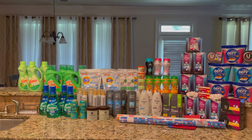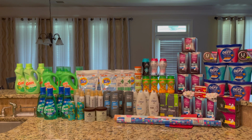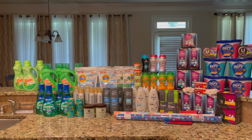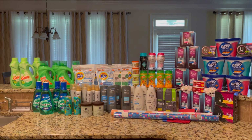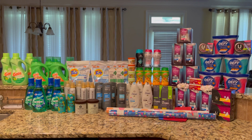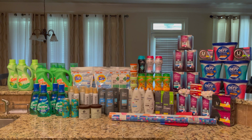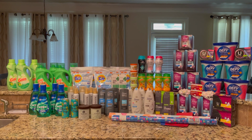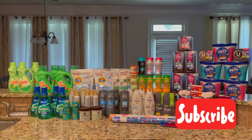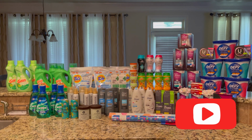So I will receive at least $6 back because I had a few dollars tracking already on one account. On the other account, I think I'll receive $6 as well, but I'm not sure. But I know $3 for sure. So when I get that back, everything will be completely free and about a $7 moneymaker. This week was amazing. And I did not think I had so many items until I started putting them on the counter and did my final numbers. I'm like, wow, this week was pretty decent.